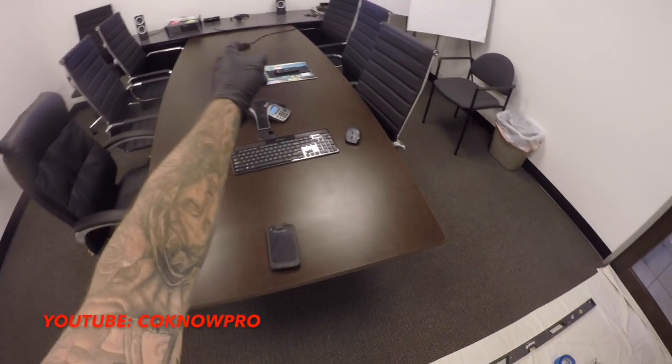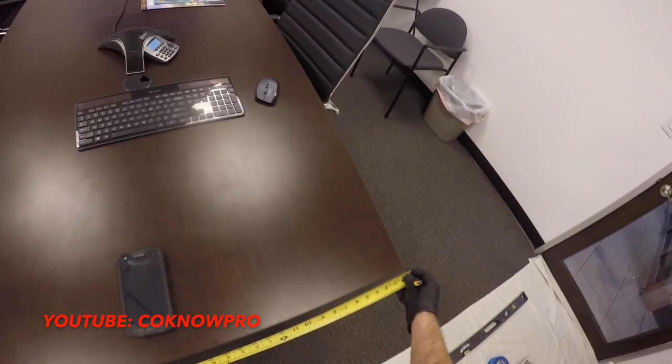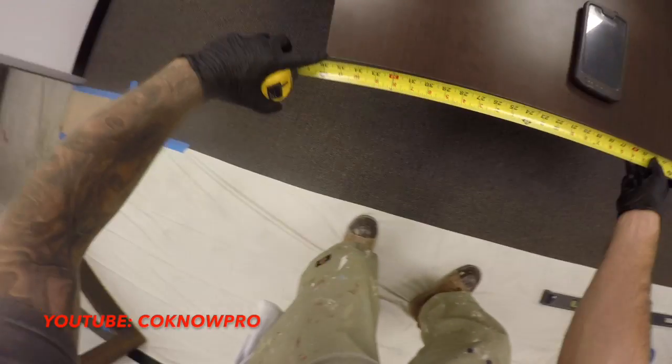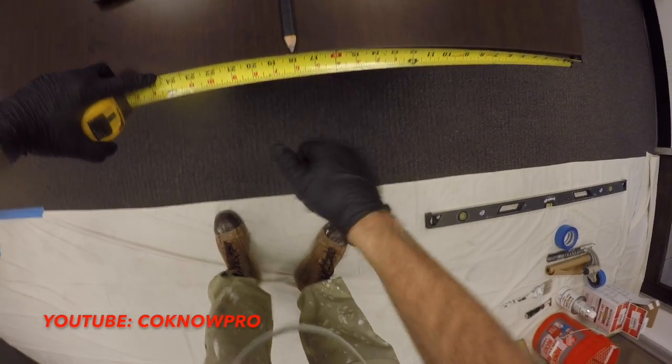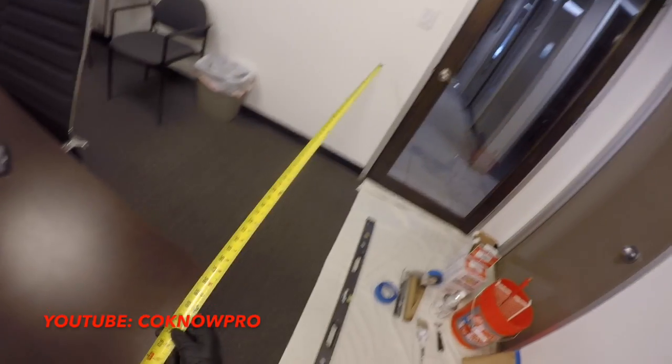Let's rock. What we want to do is mark the center of this table, because that's where everyone's going to be sitting. They're going to be filming from there. The camera's going to be positioned there. So we need to be centered on this table and project our eraser board onto this wall. We'll find out where center is. 36 inches, so that means 18 inches is right there. I don't want to mark this table, so I'm going to leave my pencil right there on the 18 inch line, then run it to the wall.